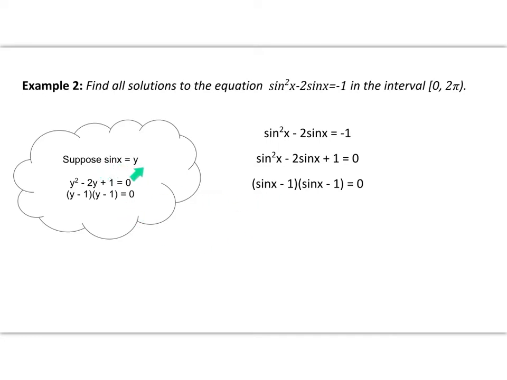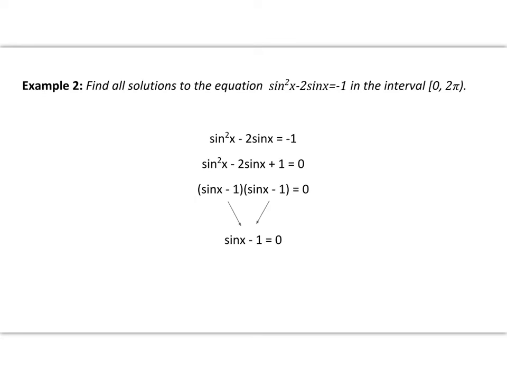So use this idea and come back over to our trig equation. Remember, we said that y was the same as sine. So now plug sine in to those y spaces, and we end up with sine of x minus 1 times sine of x minus 1 equals 0. Once we have our factors, when we have two things that multiply to 0, one or both has to be 0, so we set them equal to 0. Because these factors are the same, you don't need to do the same thing twice. So just set that one factor equal to 0.